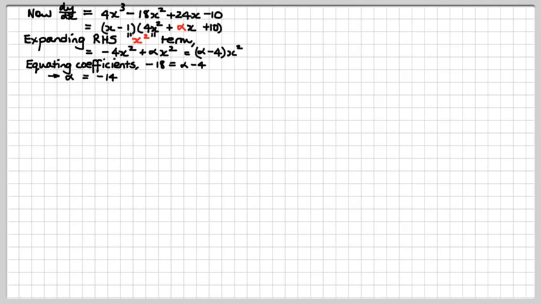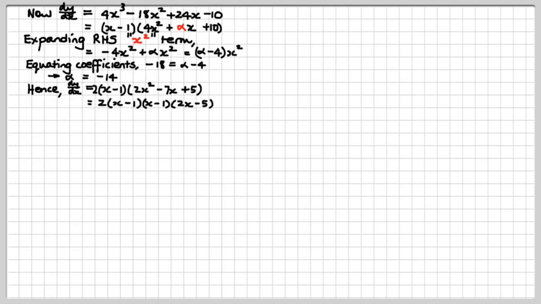Now, I don't like polynomial long division much. I find it annoying, it takes up too much space, it's tedious, so I just do the alpha technique. I recommend it to you if you like it. Otherwise, by all means, go with the polynomial long division and have a good time with that. So therefore, I've got this sorted now. I've taken a 2 out here, because this was 4x squared minus 14x plus 10. Wasn't it? Yeah, it was. So I've taken a 2 out there and I've just factorised it down. Now, all I've got to do is factorise this and set it equal to 0, and I've got all my stationary points.